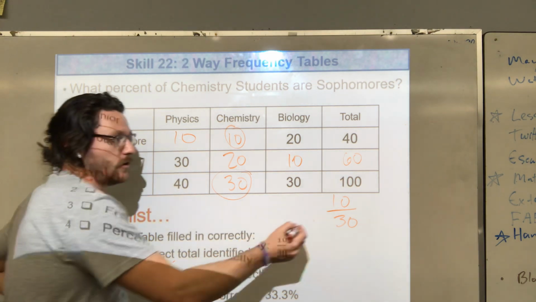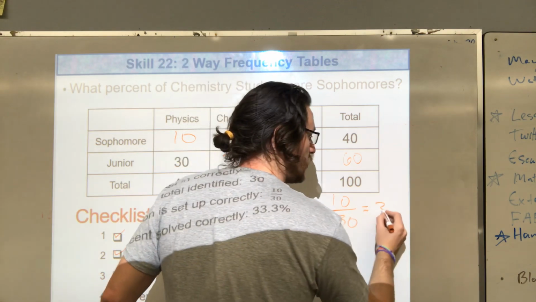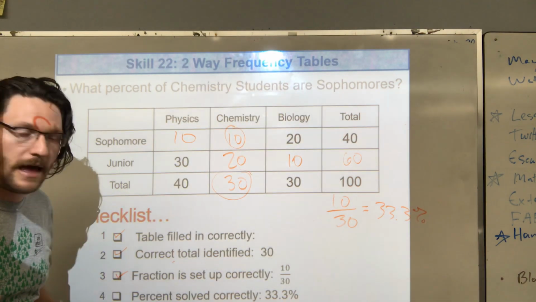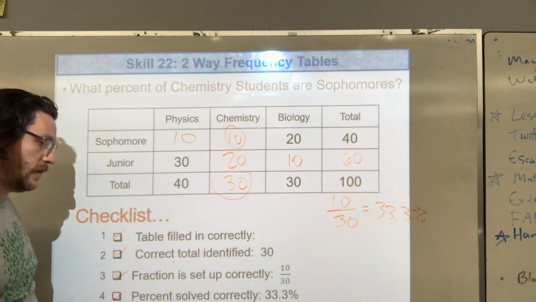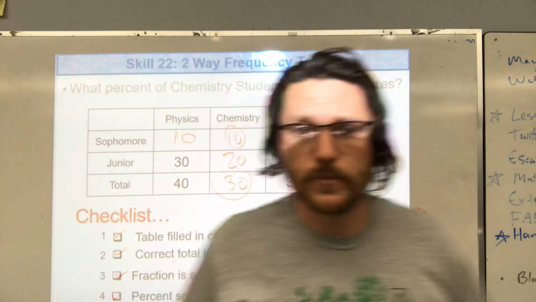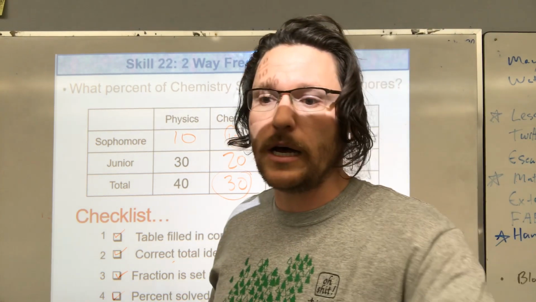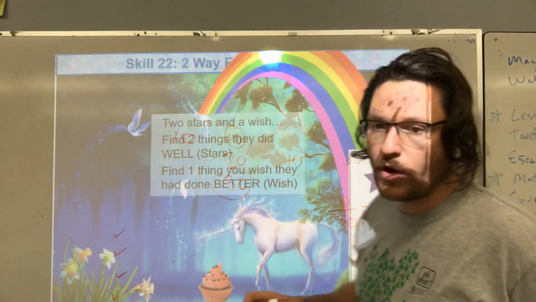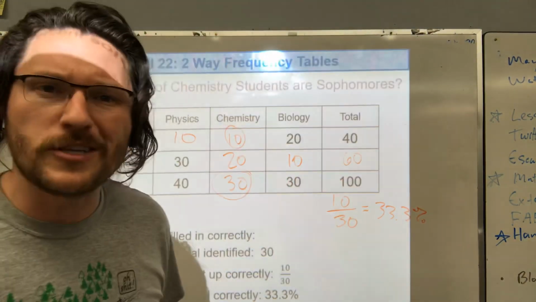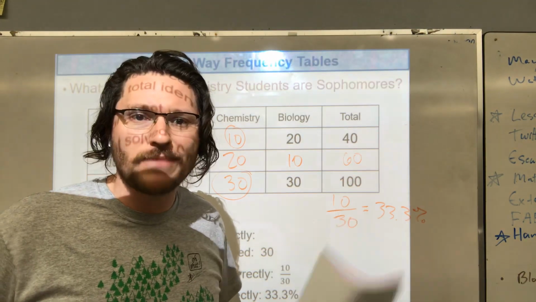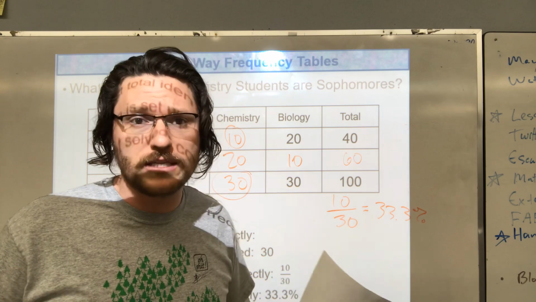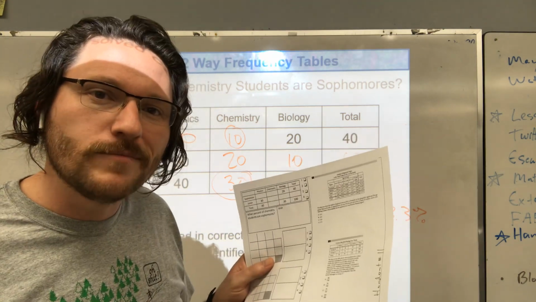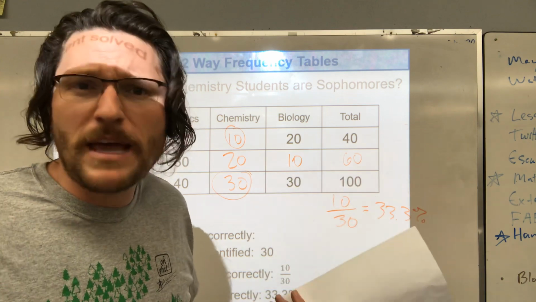And if you calculated the correct percent, 10 over 30 is 33.3%, or if you have something like that with a little bit different rounding, give yourself a check on the last one. And again, this is called 2 stars and a wish. So I would like you to go through, give yourself a couple stars on stuff you did a really good job at. And then if there was one thing that you made a mistake on, in that little box right here, what do you wish you'd done a little bit better? Or if you did everything right, just make a different wish.